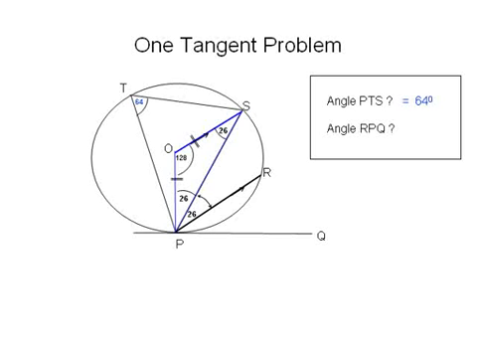Now we go ahead to find the other angle, RPQ. To do this, we simply recognize that, because we have one tangent in this problem, the angle between the radius OP and the tangent PQ is equal to 90 degrees. It's a right angle. So for this right angle, we notice that it is actually divided into three parts: 26 degrees for angle OPS, we have another 26 degrees for SPR, and the remaining angle, which is RPQ, the one we're trying to find, is simply the angle which adds to give us the complete 90 degrees. So we have that angle be equal to 38 degrees, as 38 degrees plus 26 plus 26 is equal to 90 degrees. So those angles are complementary.